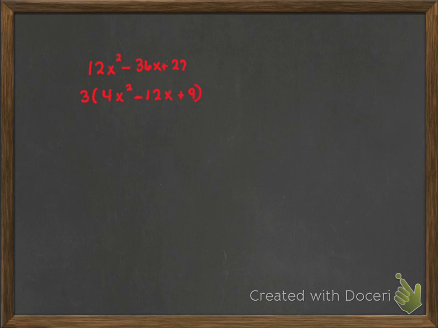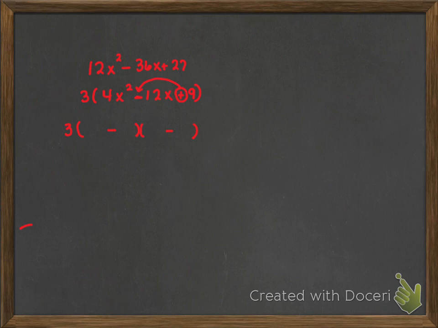So now we're going to check the rule for the perfect square trinomial. 4 is a perfect square, x squared is a perfect square, and 9 is a perfect square. Remember, you're only looking at the first and the last terms to determine whether or not that pattern might work. What we also need to realize is that the sign is a plus. So both the signs in my set of parentheses will be the same, but this time they'll both be negative. So I'm going to put 2 minuses there. Now bring down your 3. Always bring down your 3.